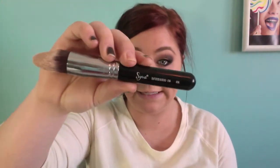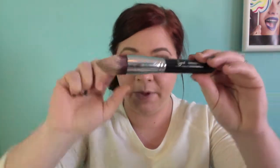And of course, I am using my other holy grail brush, and I can't believe the difference this makes in my foundation routine. But this is the Tapered Kabuki F86 brush. This is also from Sigma. I love this brush. It applies concealer so well and blends it out. Love it. So I'm just going to tap into that and apply it under my eyes here. And as you can see, it is a lot lighter than my skin tone. But like I said, I like a very highlighted under eye look.